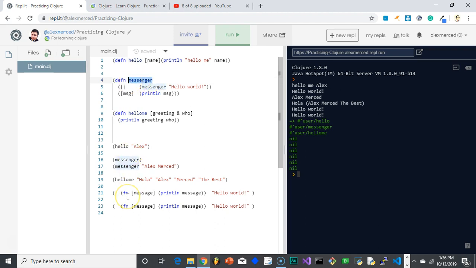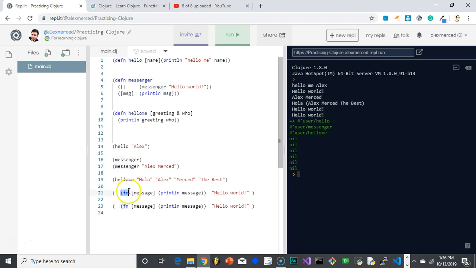Here, we're just creating a function. We're not assigning it to any kind of variable name, which means it's only going to run once. I cannot call the function again later because I have no name to call it. That's what's referred to as an anonymous function. That's kind of like what arrow functions do in JavaScript, or a lambda in Python.